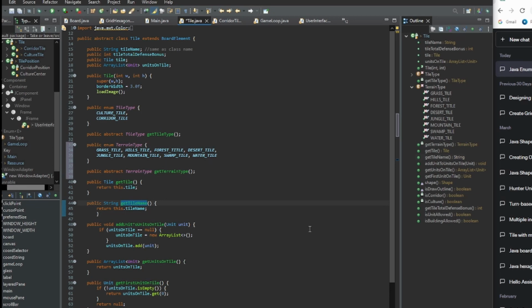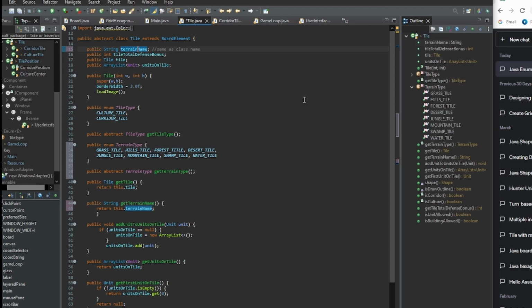I might want to change this as well. Tile name to terrain name, because tile name can lead to confusion. I do want a string, but I'm not sure if I need it because I can just transform the enum to a string. But for the moment, I will keep the enumeration just as a method to select, like a selector, like an indicator. And the string, of course, I need to change it here.